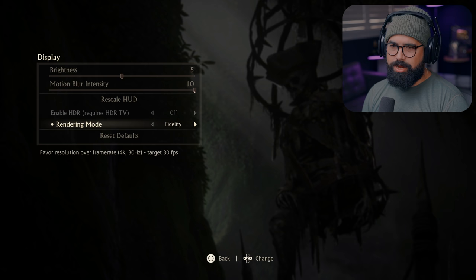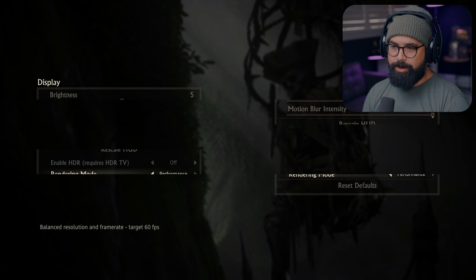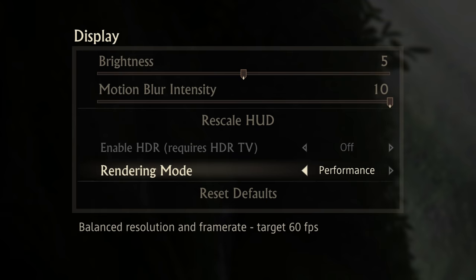And here we've got the motion blur, and here we go, the rendering mode. We've got fidelity, which targets 4K and 30 frames per second, and we've got performance, which targets 60 FPS.